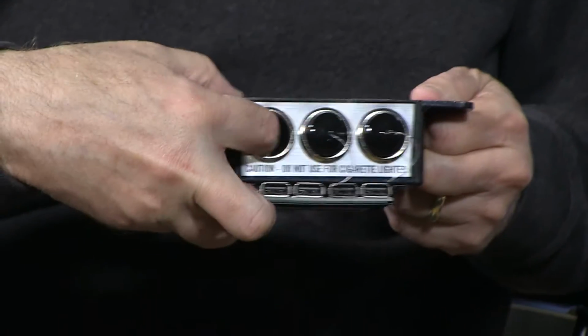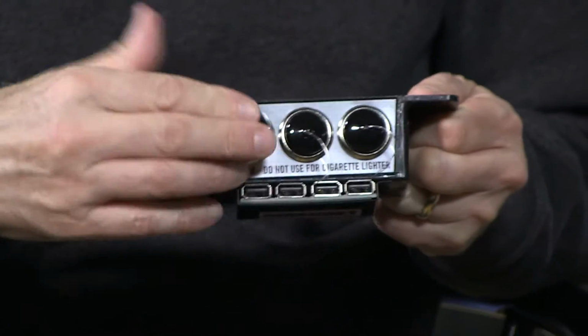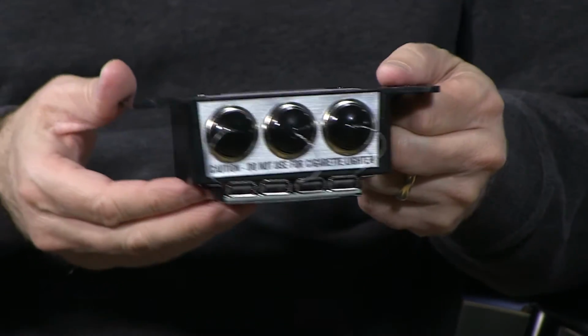To me, this would have been called a cigarette lighter in its day, but of course we can't use that word anymore. So this would be a power outlet. It's more for phones, flashlights, radios, your tablet, your video games. But the thing about this is, despite the fact that it looks old, it actually has very good modern-day application.